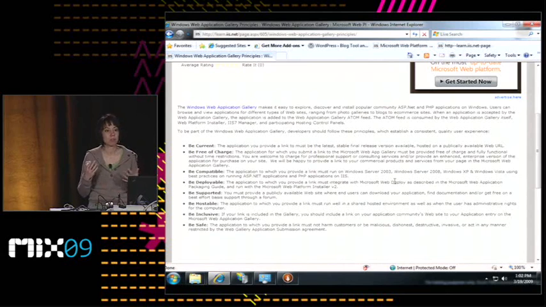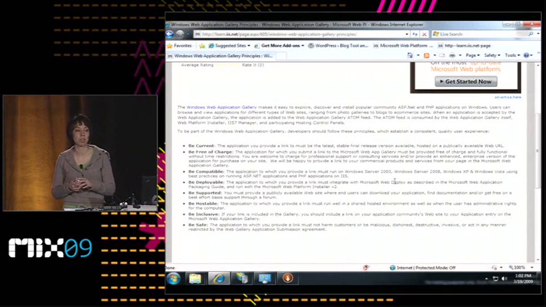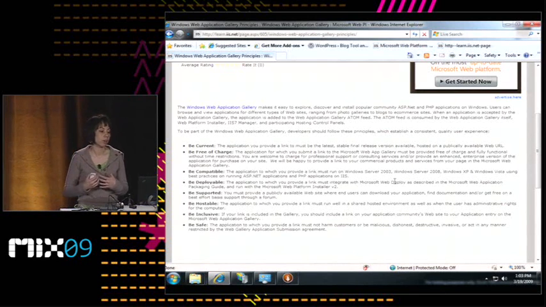This is actually a bit of a different model that we're going with here, because in some cases, people who do a similar sort of thing take a snapshot of the community application. We're not doing that. We're actually saying, hey, we'll just use what you have on your community website, just add a little bit of integration points for us to work with, and we can go ahead and use that.